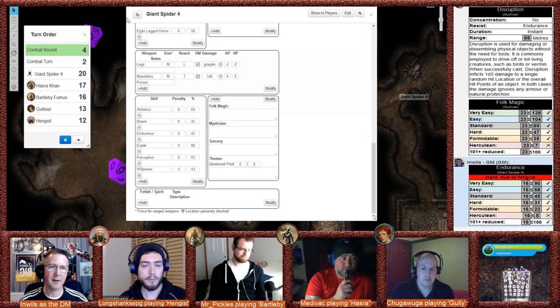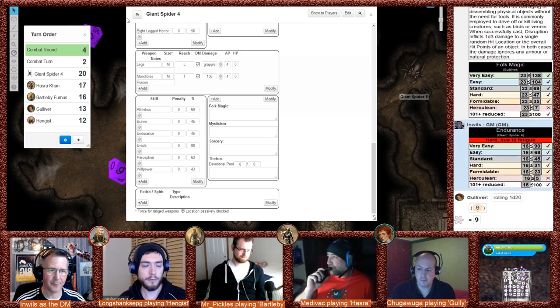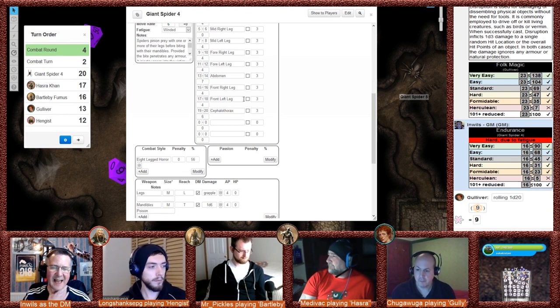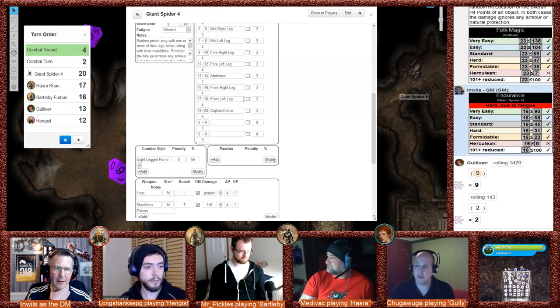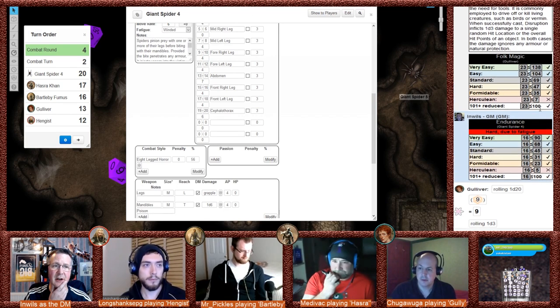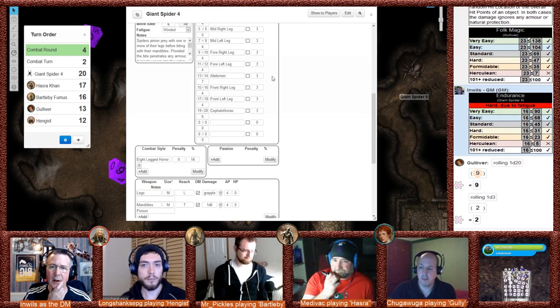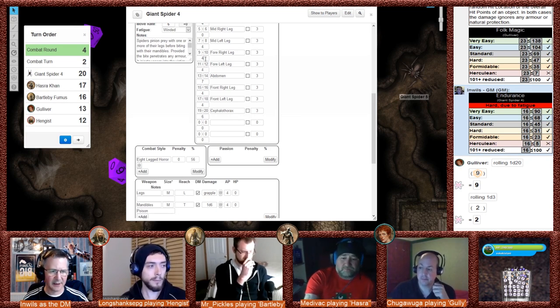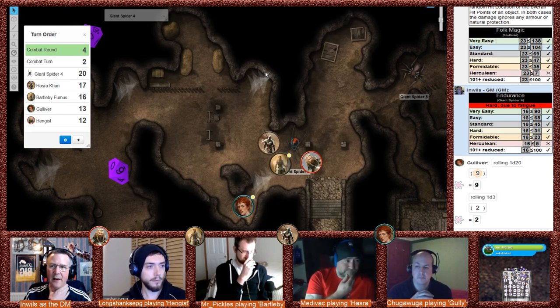So I just need location and damage. 9 is actually one of its legs. It's 4 legs, yeah. Okay, for 2 points of damage, no natural or armor. It ignores both armor and natural. Yeah, in both cases, the damage ignores any armor or natural. So it'll go through the chitin, and it takes 2 points of damage. So that's down to 16 now. Okay then.